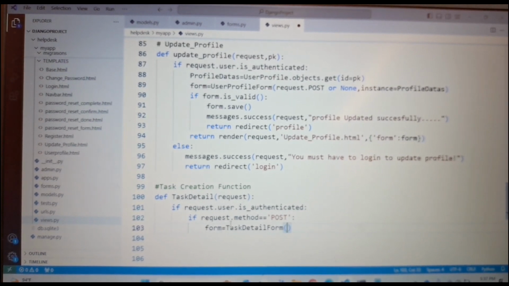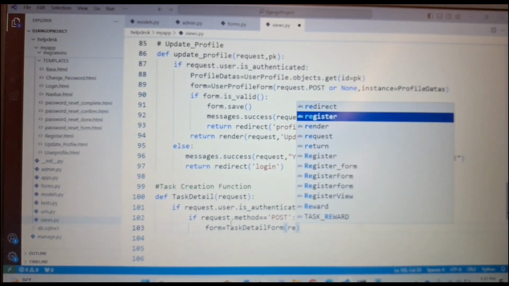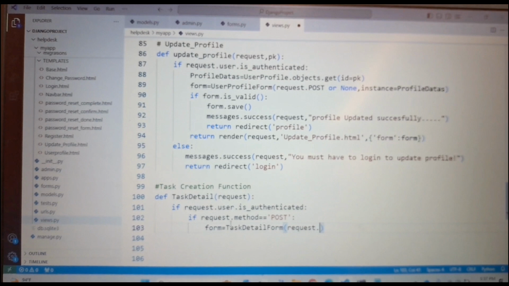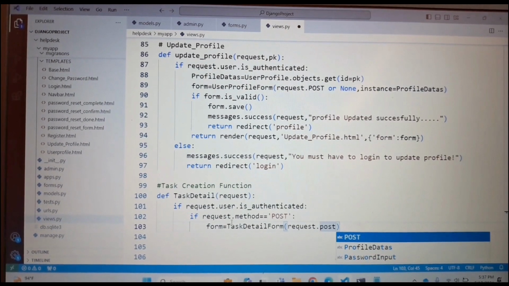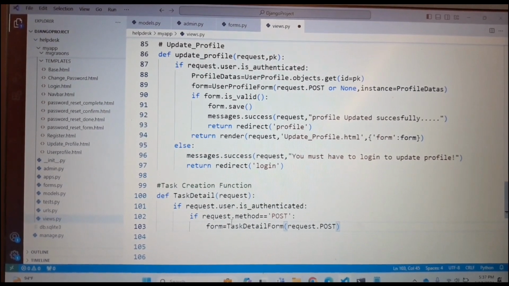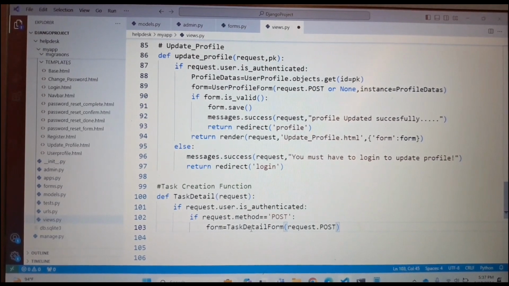Then I want to capture whatever data I have in that particular request. So request.POST. And as I told you, if we are using something from another file, we have to import that one. For example, this task detail form we are using from the forms.py file. So first we have to import this one.